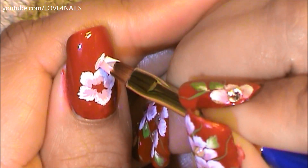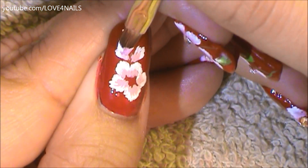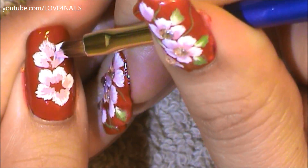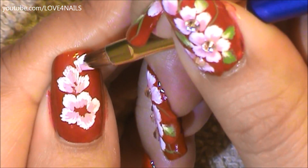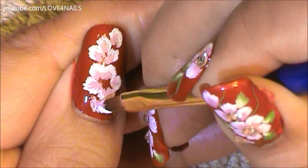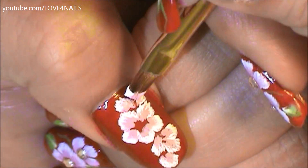Now I'm going to be painting a three-petal flower. These are going to be a little bit thinner and longer, but it's basically the same tapping technique. I'm just doing the same thing — two flower petals side by side and the third one's going to be a little bit higher. Sideways I'm going to be adding one last flower petal using the same technique. Over the bottom area I'm going to be painting another three-petal flower using the same tapping technique — going upwards and then bringing the brush back down.